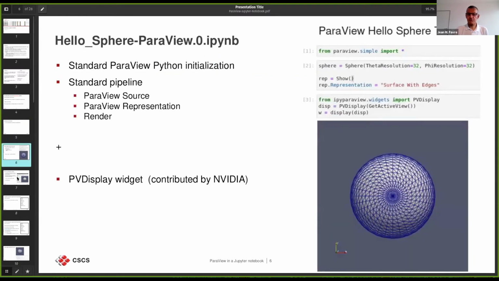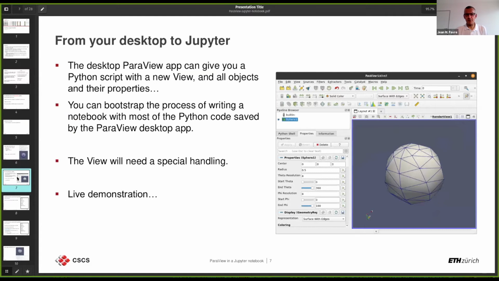All right, so we've done our first example, with the demonstrations on how we could go from the desktop version of ParaView to a JupyterHub version. As you can see on the image here, this is a screenshot of my complete desktop application.